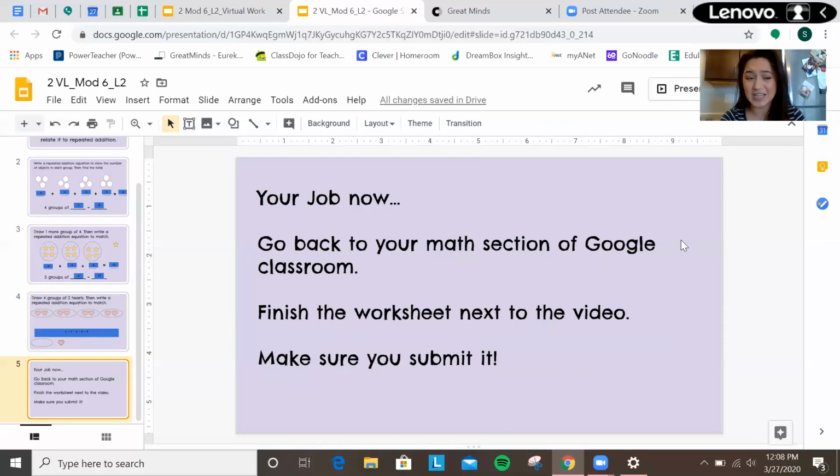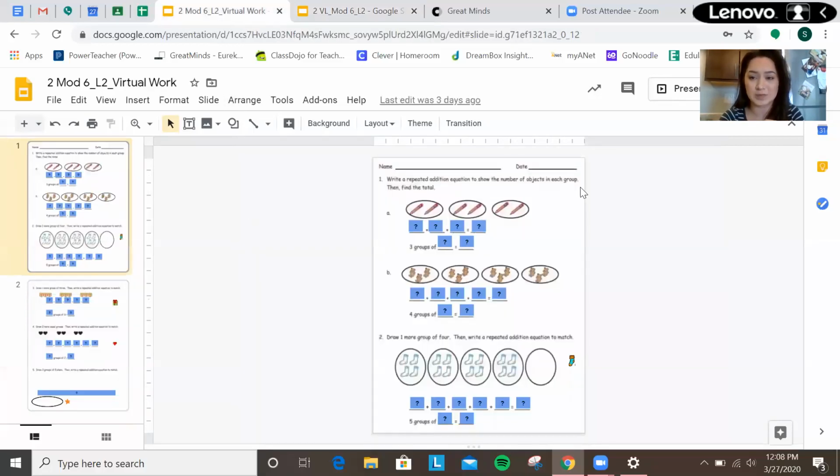So when you're done, make sure all of your blue text boxes are filled in. There are no question marks in any text box. Make sure your drawings are good to go, that you have everything dragged into a group. There should not be any empty groups. And I'll show you what this problem set's going to look like.